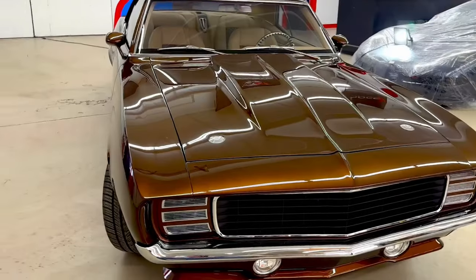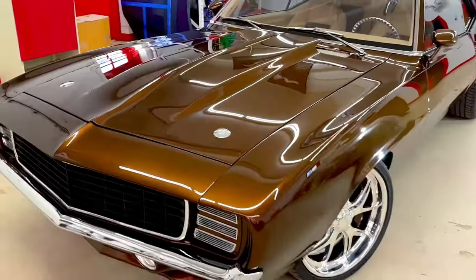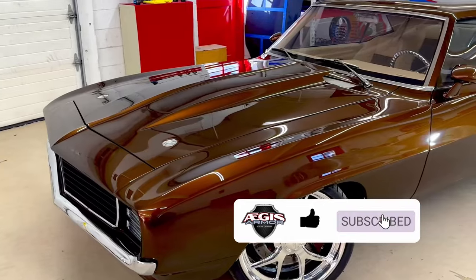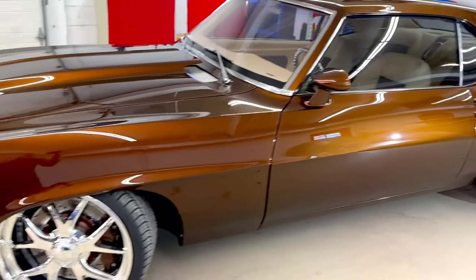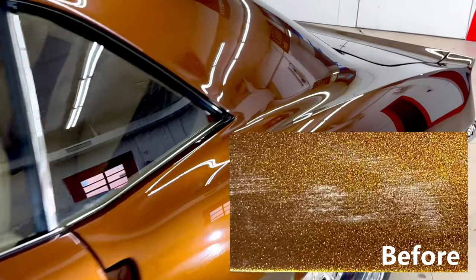Today we're going to take a look at this beautiful 1969 Camaro SS. What a beauty. This '69 Camaro has been a two-year build, maybe a little bit longer. Colin Engel and his crew did most of the work. It's just unbelievable. It's got an LS3 crate motor in it, Bear racing brakes, aftermarket wheels, pro touring suspension by Detroit Speed, and an amazing paint job.